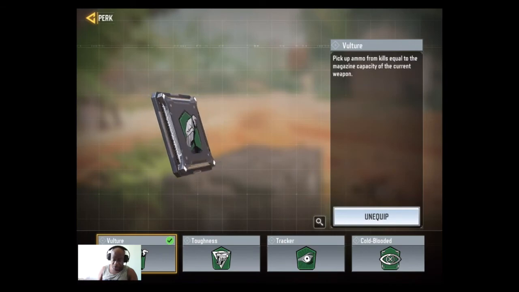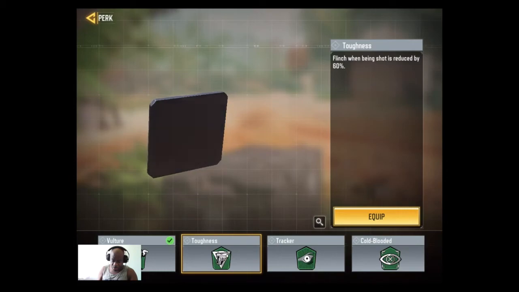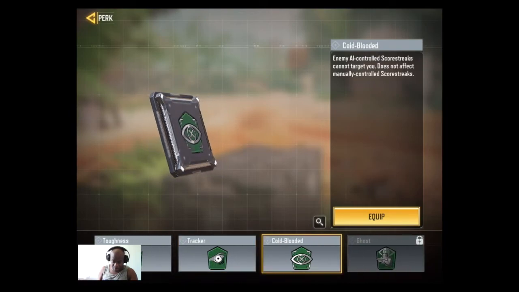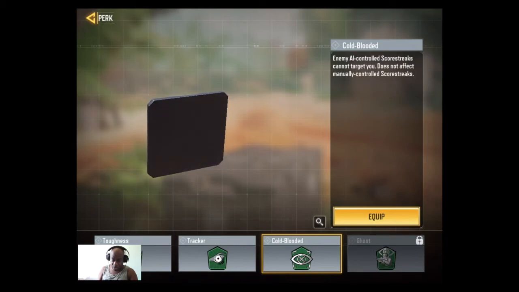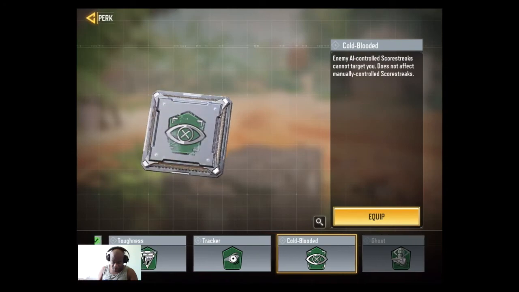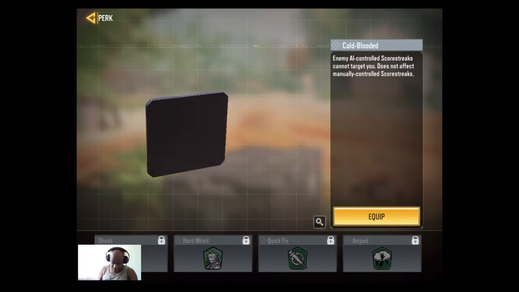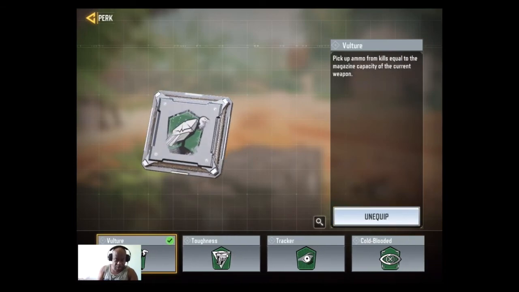The vulture is a good one. We pick up ammo from kills. Toughness: flinch when being shot is reduced by 60%. Tracker: enemy footprints are visible for 4 seconds. Cold-blooded: enemy AI controlled score streaks cannot target you. Okay, does not affect manually controlled score streaks. And then we have other ones. Ghost, hardwire, quick fix, and amped. We'll just keep the one that we have. I like that one, this perk.